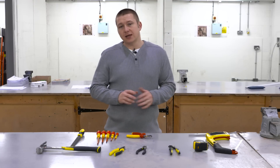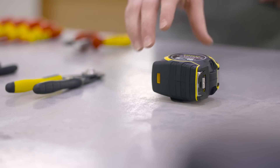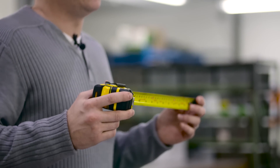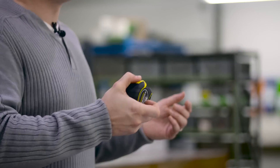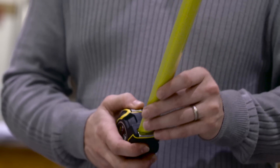Something absolutely essential for anybody working in the electrical industry, or any part of the construction industry, is the tape measure. If you want to install equipment onto a wall or ceiling, you need to make sure it's in the right place, and using a tape measure to take measurements and mark up is an easy way to do it. However, these can be quite dangerous tools. Most have a retracting function, and the edges of the tape are very sharp — getting your finger in the way when retracting can give you a nasty cut. On a construction site with lots of dirt and grease around, a cut like that can quickly become infected. As simple a tool as it may be, you should always be safe when using it.